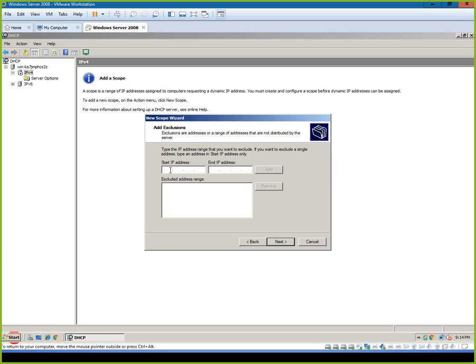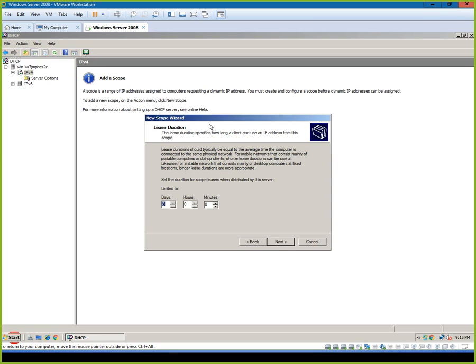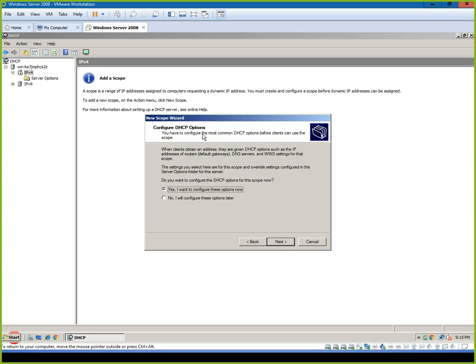If I did a whole range and had a default gateway in that range, I would put the default gateway address in there. If I had servers that had static addresses in that range, I'd put that range of addresses in there. You can either do exclusions or just don't put those addresses in your range when you do it. A lease duration, you get a lease on an IP address, and Microsoft's default is 8 days for that.